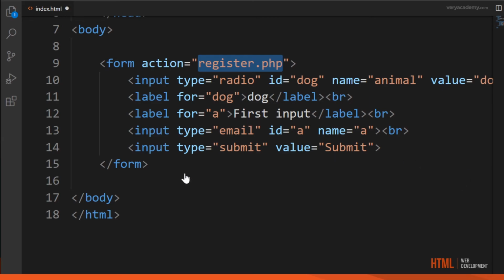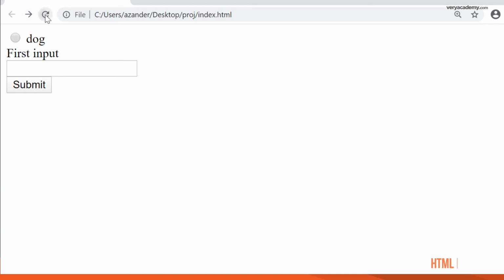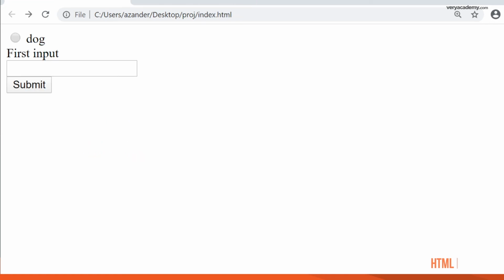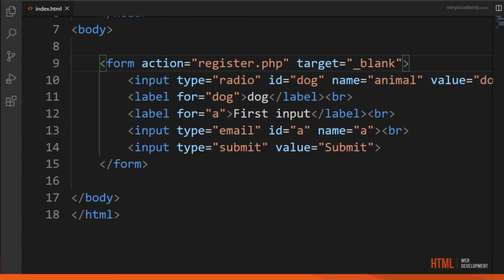I can also control what happens when someone submits this form. So I can use target equals. Let's just see this: target equals _blank. So we press that, press submit. Obviously, we can't find the file, so that's not going to work. But these are just different parameters that we utilize later.